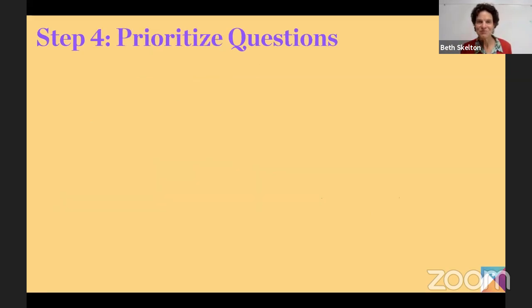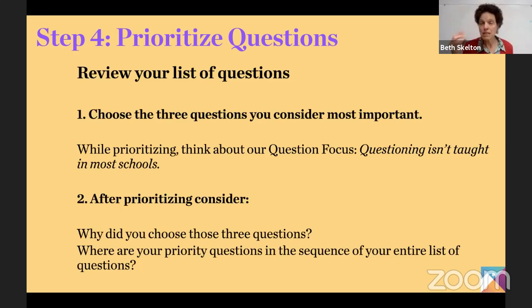Step 4, we prioritize those questions. So in about 3 to 5 minutes, again, depending on how long you have your kids and how much practice they have with generating questions, they may develop in just 3 minutes about 15 questions. So in a team of 4 kids, they can really generate a lot of questions. And then they prioritize and they think about that question focus and say, these would be my top questions. They review their whole list and they choose 3 that are the most important to answer.